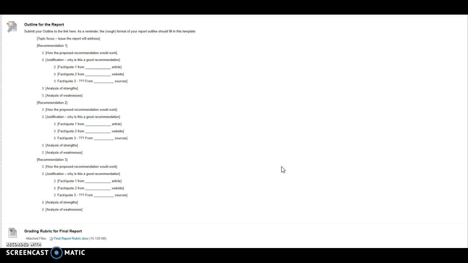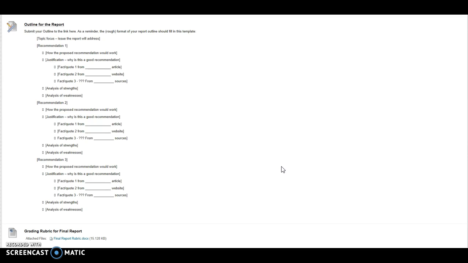So, for example, if you're filling out this outline, you start off with the topic focus. That's basically the background information. A lot of the same stuff you will have expanded upon with your proposal document. Just give me a short version of that for the outline, and then you get into the recommendations, right? That's the part that we haven't fleshed out all the way yet, but the outline gives you a good opportunity to do it. Like I was saying before, it helps you to find the spots that you don't have all the way figured out.